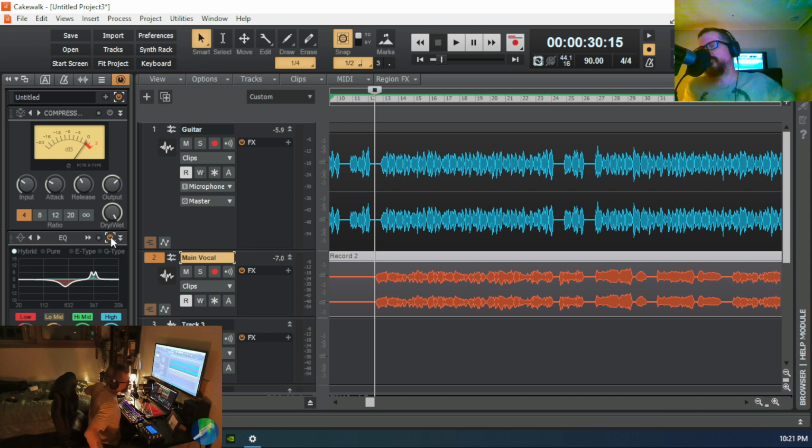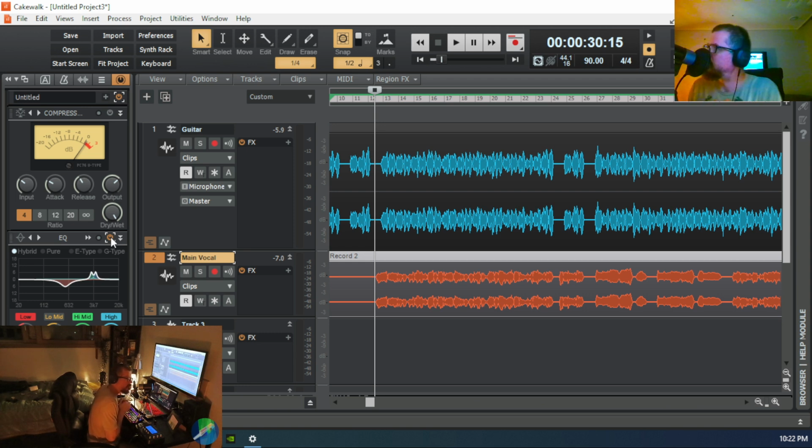If this was a really big bodied acoustic guitar and it had a big bottom end, then the low bass frequencies from my voice would be fighting for space with the low bass frequencies from the acoustic guitar. Then I might have to make a decision. Which one do I like better? Do I like the bass frequencies from my voice, or do I like them from the guitar? Or there's other ways to look at it and think about it. All kinds of things.